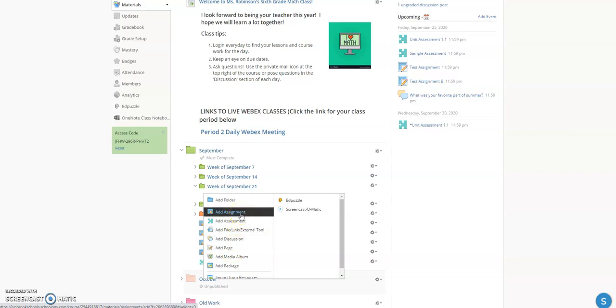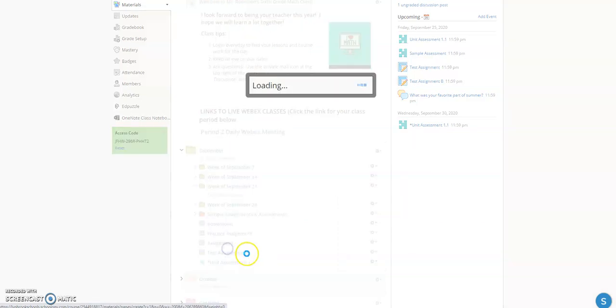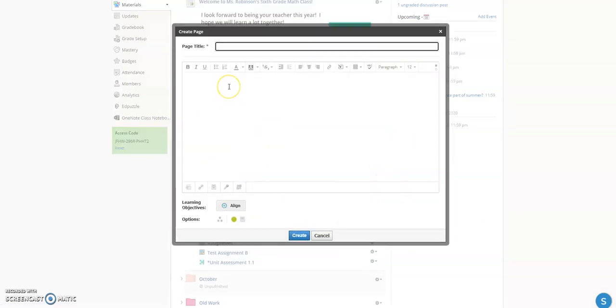The only issue with that is that the students would actually have to click submit on the assignment, even though they're not really submitting anything per se. So for example, I'm just going to put mine on a page for now. And you're going to put in whatever you want to call this, math quiz on MS Forms. You can put some directions in here if you want, but if you already have directions on your form, it's probably not necessary.